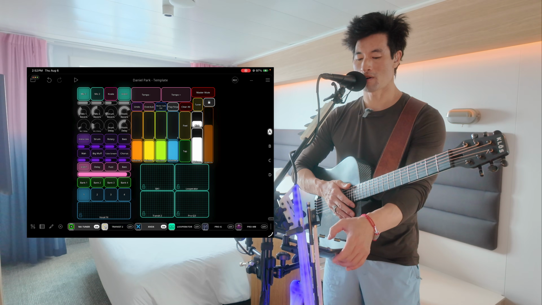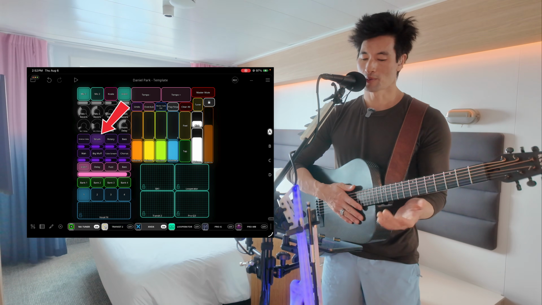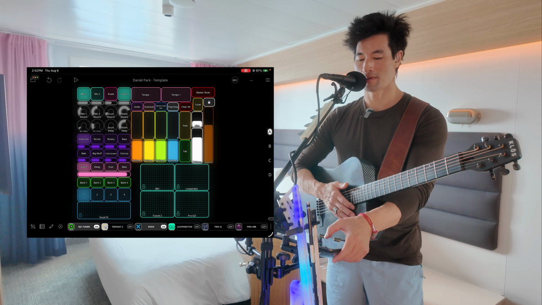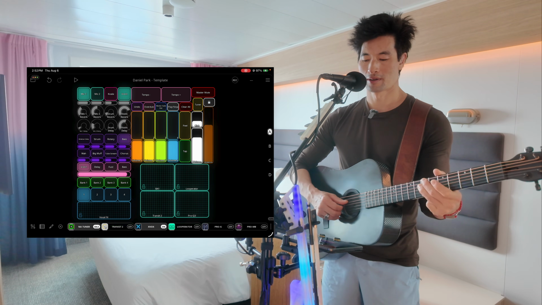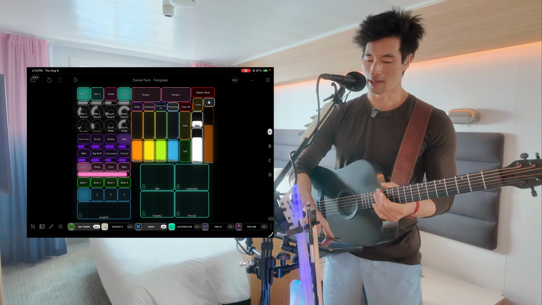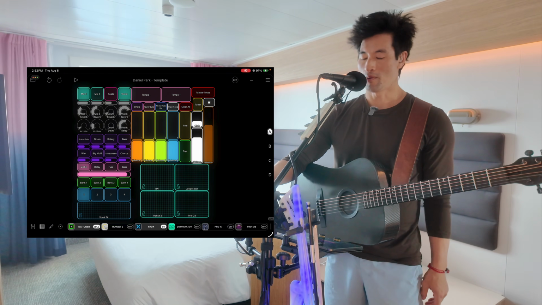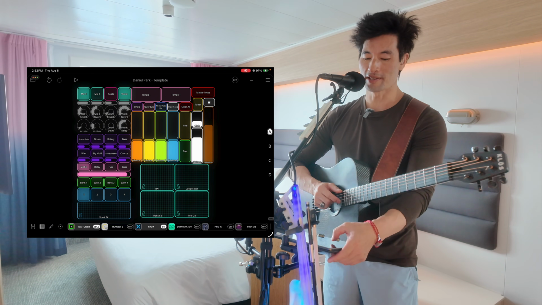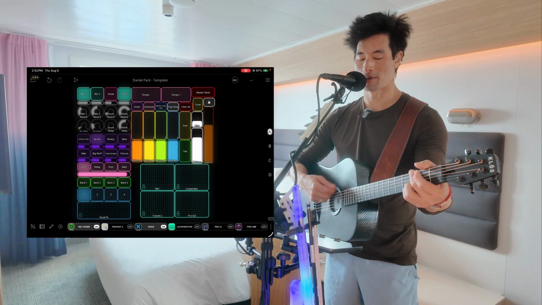Underneath that are my guitar presets. What I have here are different guitars. So this is my bass, and I can just turn all those off. I have it set up so only one of these can be on at a time, and I'll show you how to do that. See, watch. So this is my guitar.